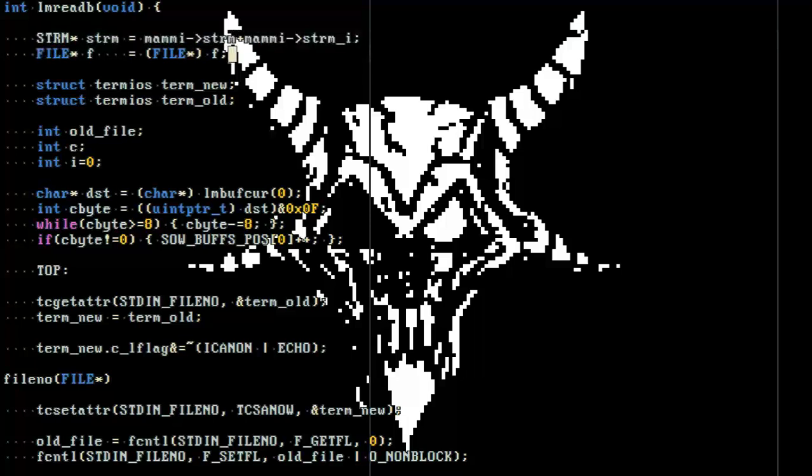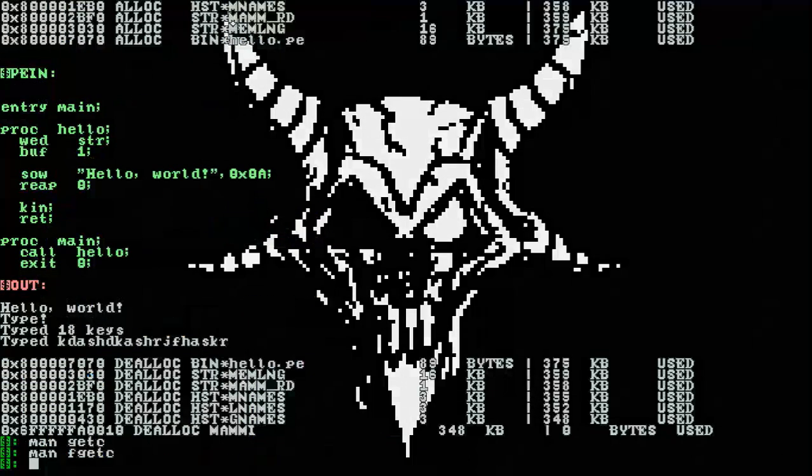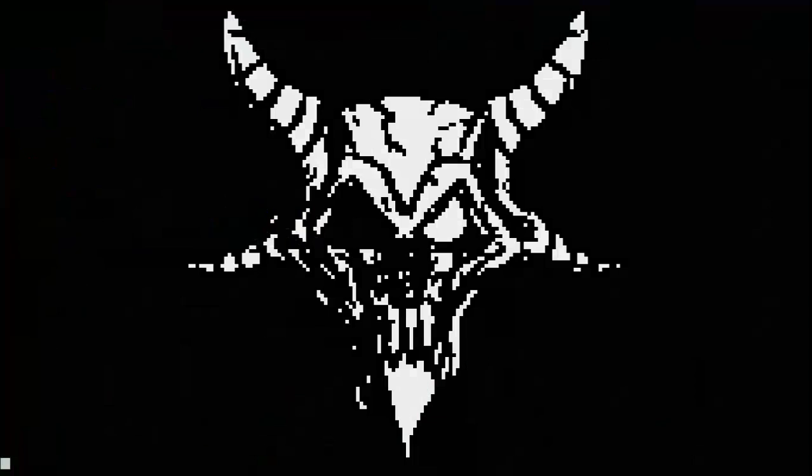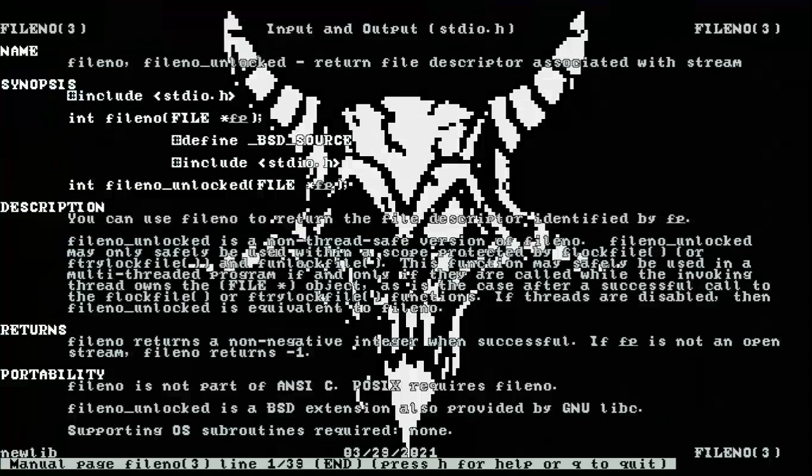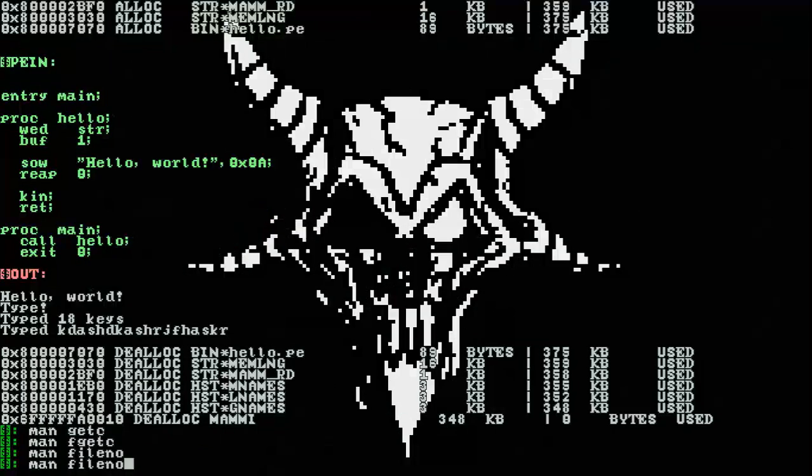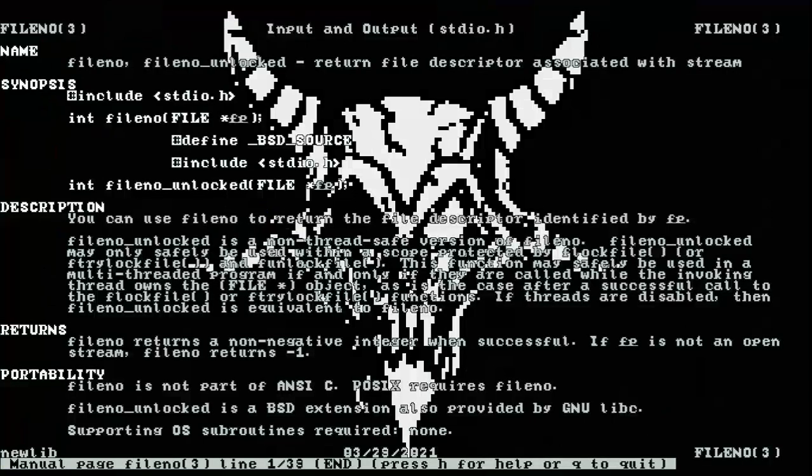I have this file, and now what does file now return? Let's check. So man f file now, and please tell me there's an entry. Yes, there is. You can use file now to return the file descriptor identified by fp. That's all I need. Oh no, wait, I need to know what the return type is. It's an int.